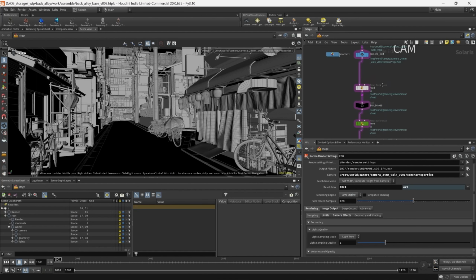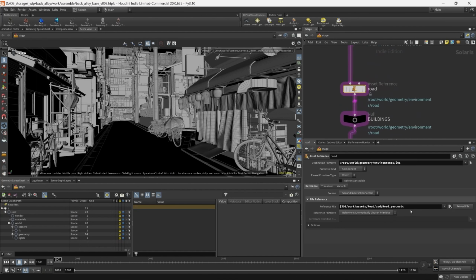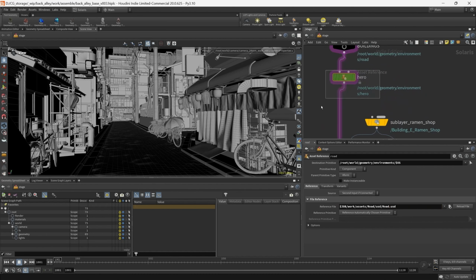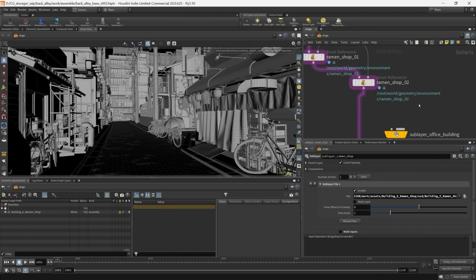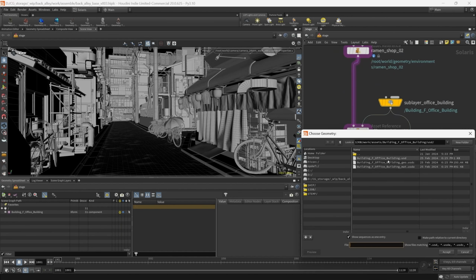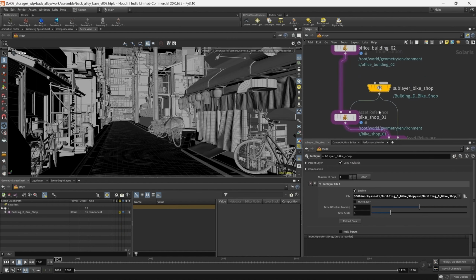After that, from the beginning, I'm just replacing all of these USD files step by step. Let me quickly do this. Replacing hero USD, after that ramen shop, office building, and bike shop.